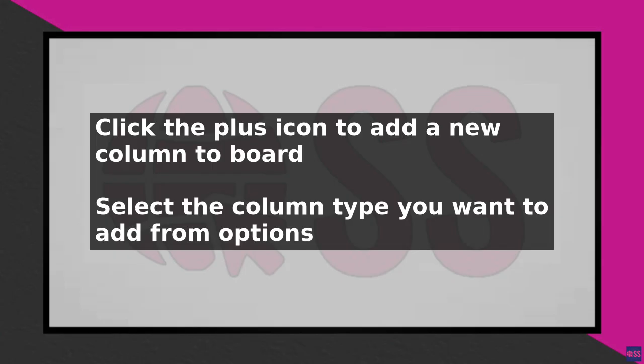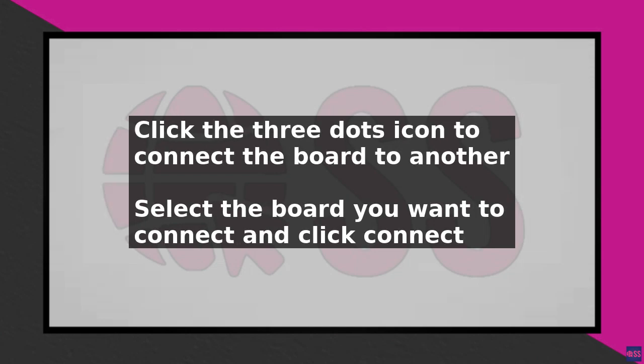To create a mirror column, click the Add Mirror Column button. Then select the column you want to mirror from the drop-down menu. You can also add labels by clicking the All Labels button.